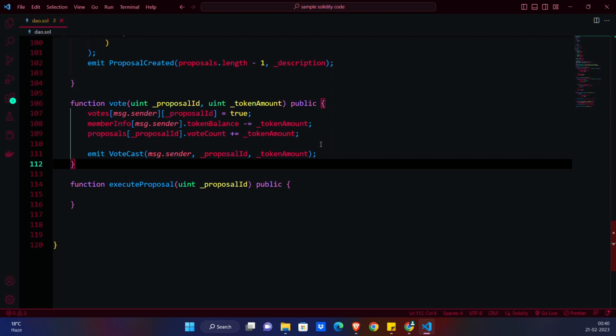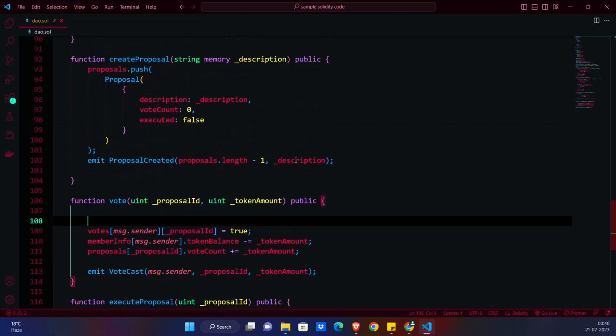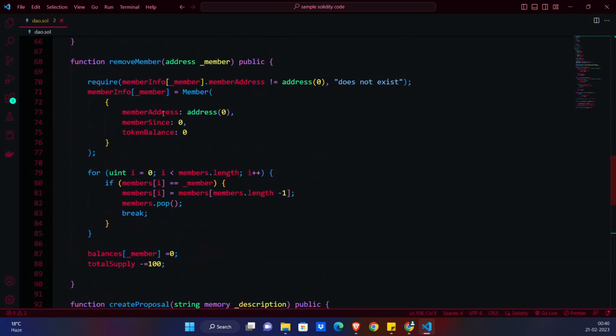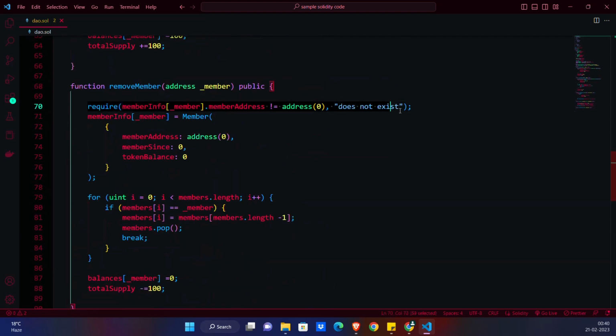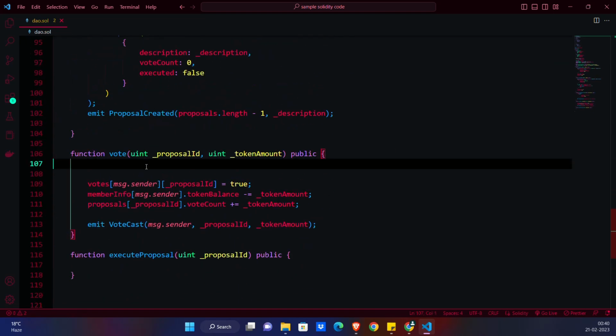Everything is perfectly well. Okay, now let me just add this. I'll copy this require line from over here and paste it over there. I don't want to type each and everything again and again, right? This time it will go with msg.sender. I'll remove it out.